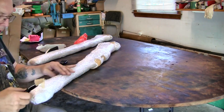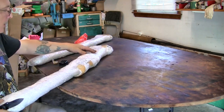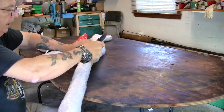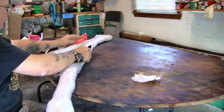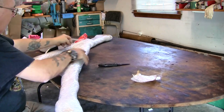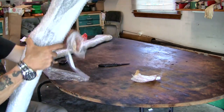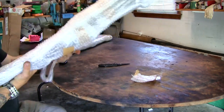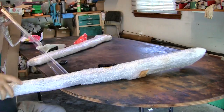I'm not going to mention the name of the auction house or whatever, but the packing on these things was quite expensive and added on to all the fees. And it's a little bit much. They wrap everything in this saran wrap before I can get the bubble wrap off. So it just makes it a bit of a puzzle.